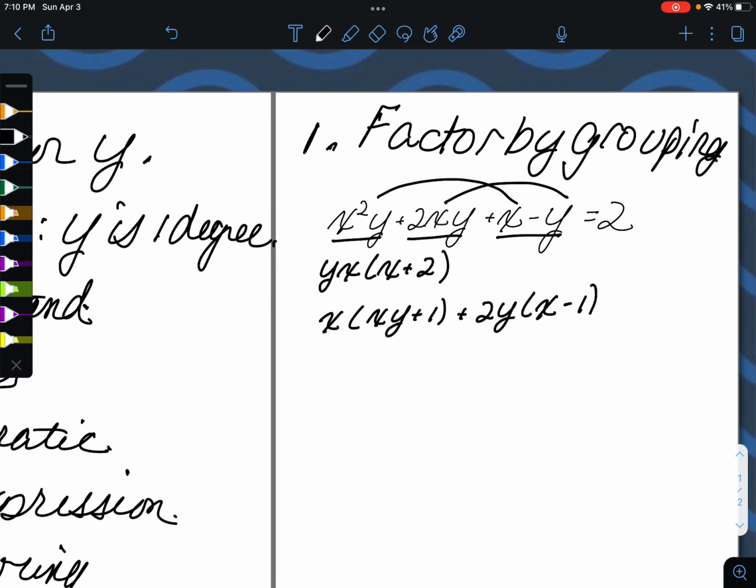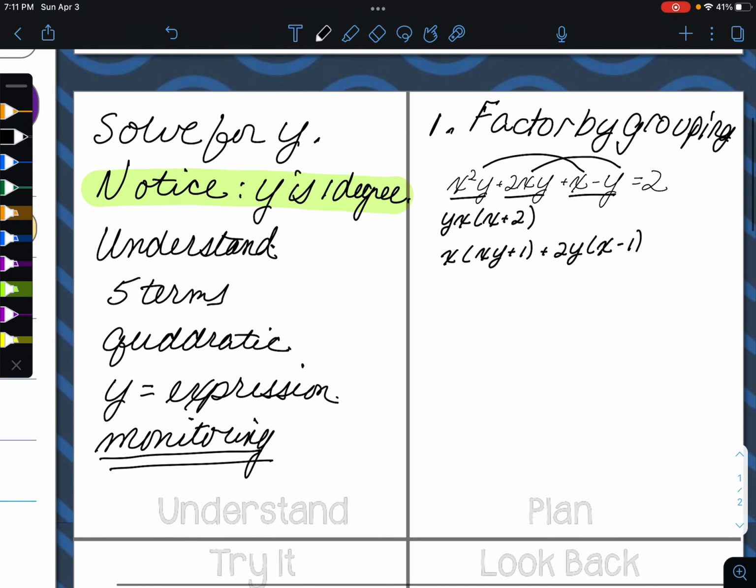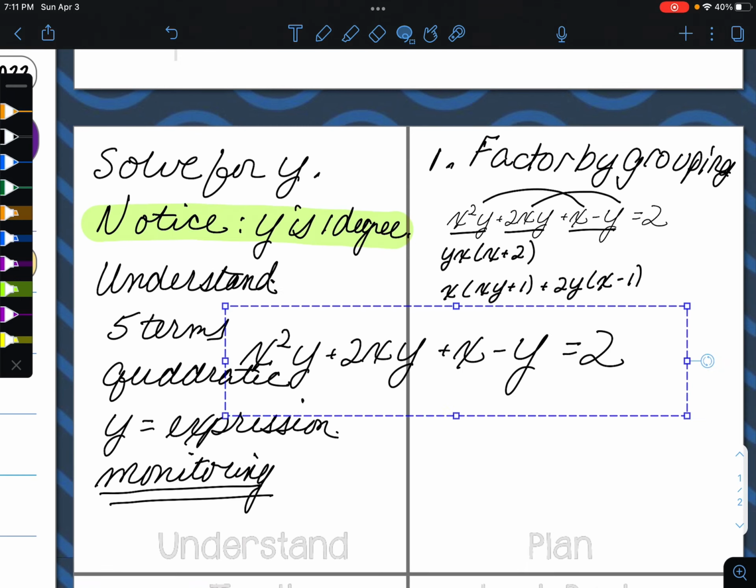Since I'm monitoring myself and looking at this, I'm thinking I need to have a different plan. It's good to use my heuristics, but I'm taking a step back, and this keeps sticking in my mind. I keep wondering, am I making this more complicated than it really needs to be? Y is 1 degree, and this makes me think back to a linear equation, sorry, not linear algebra, that's a more difficult subject. But in a linear equation, if we're solving for a variable, we just have to isolate that variable. So I'm wondering, am I making this more complicated than it needs to be?